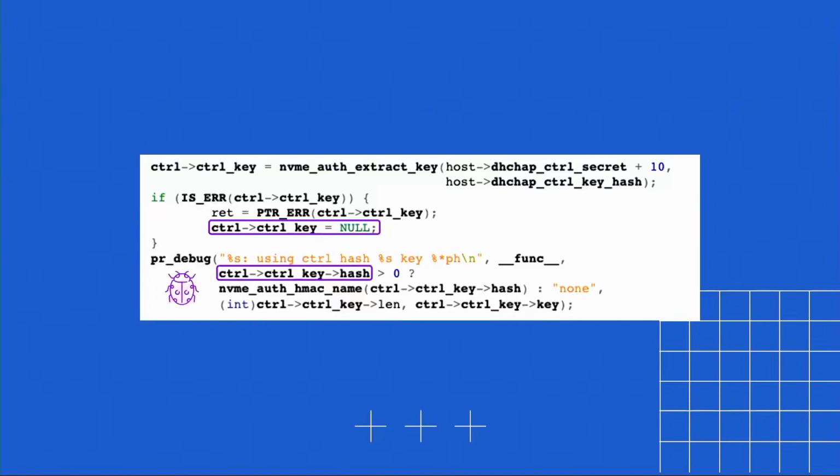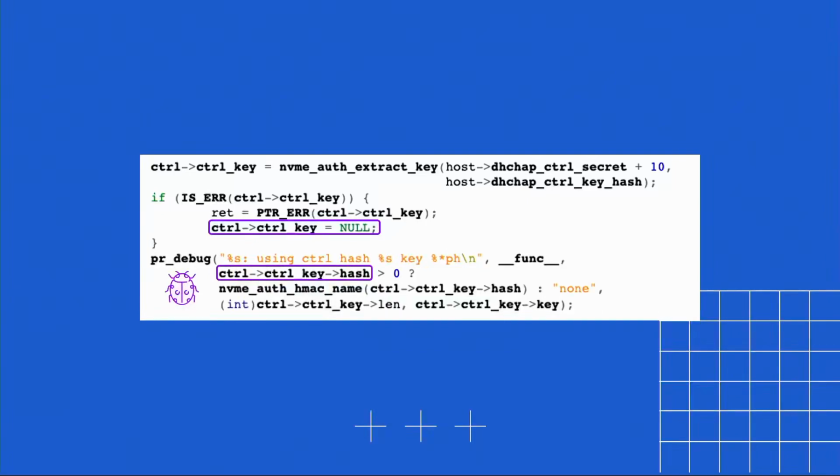So here, as you can see, there's this structure, ctrl, and it has a member underneath, which is ctrl key. And we're working a bit with it, calling some functions. And if there was a problem with this function, we're just reassigning the pointer to null, and then we're just dereferencing it in the log. Quite weird, no? Indeed, that's a problem. It was just, again, the developers forgot to do some cleanups, and it was in the mainline.